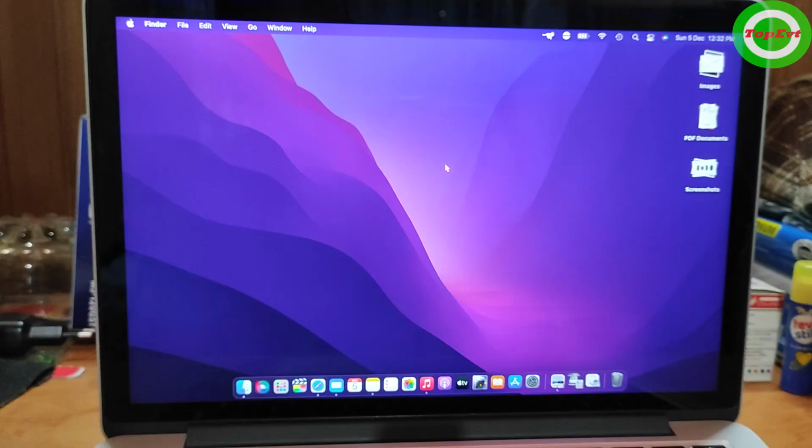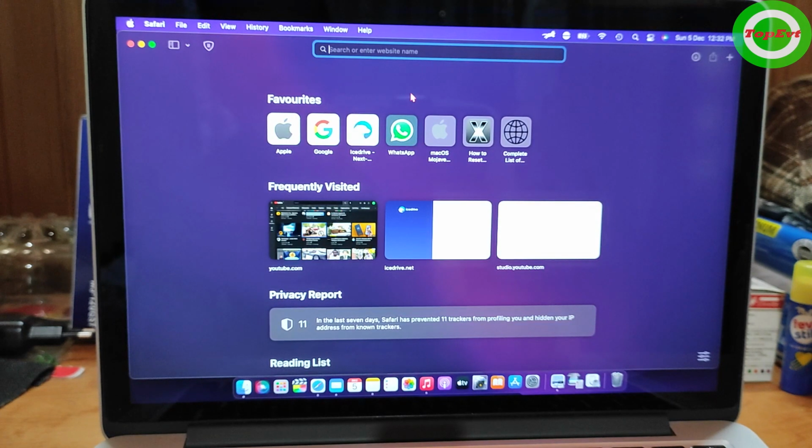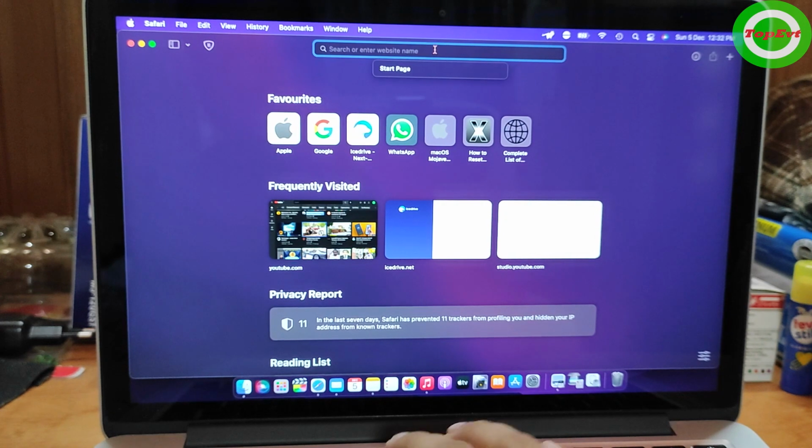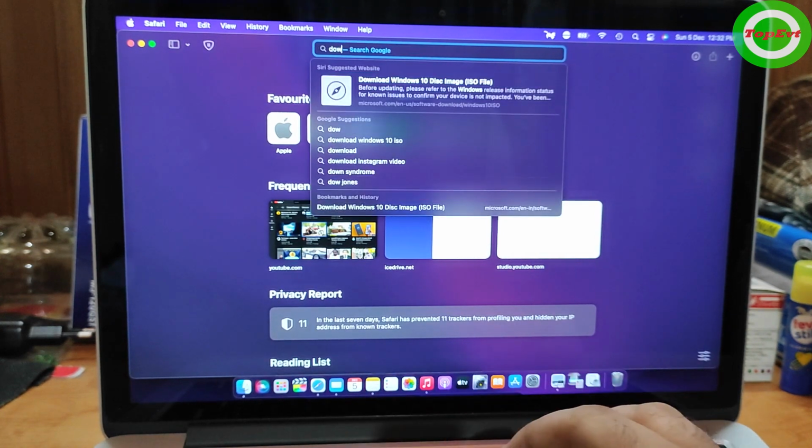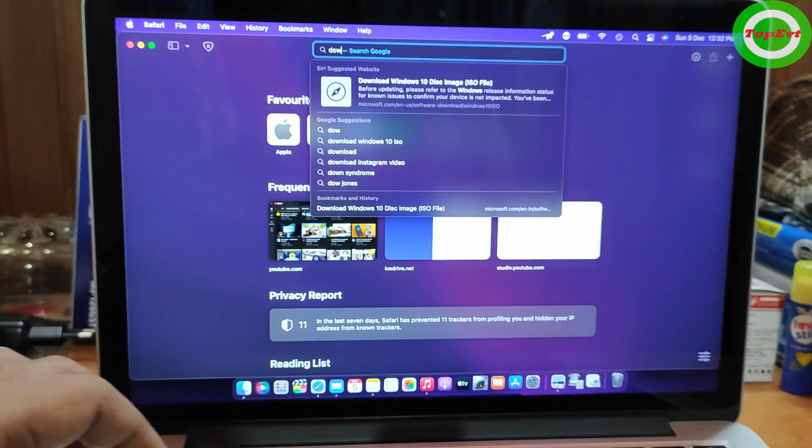I'll show you the entire process step by step, how you have to do it. So let's switch over to my Mac and I will show you the entire process. I'm recording this on my phone because, for obvious reasons, during the restarts the screen recording can't work. So this is the way we are going to do it.